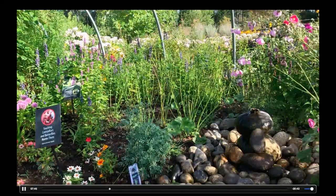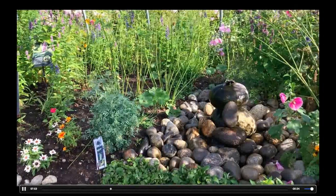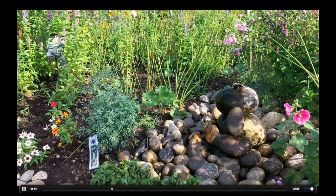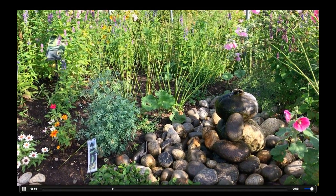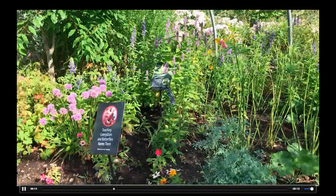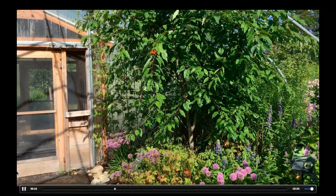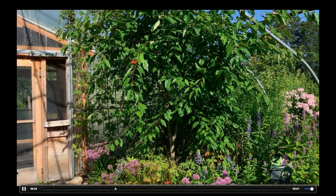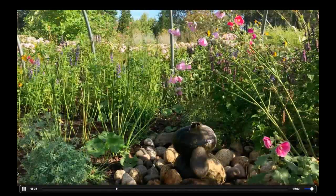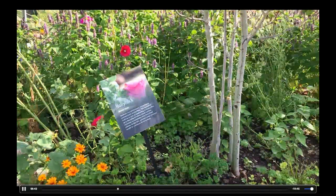We have a water feature here. Butterflies display a behavior called puddling. Water is really important for them not only for consuming, but it also gives them the opportunity to land on these rocks and pick up minerals and salts that are really important for supplementing their diet. Studies have shown that those minerals and salts help increase the reproductive success of the butterflies, so it's really important for them to be successful in mating and laying those eggs. A lot of times it's mostly the males that are doing the puddling. We got some rain last night and the ground is nice and wet, so you'll see them on the wet sand and soil, soaking up those juicy minerals.